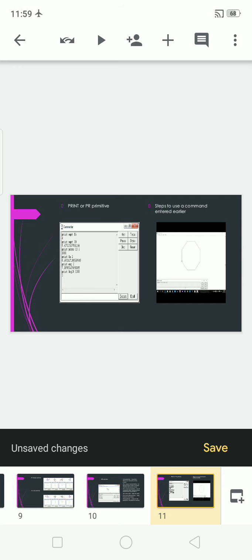If you want to type a letter, word, sentence or number, we should write print, or pre, or PR before that. Print 6, execute.